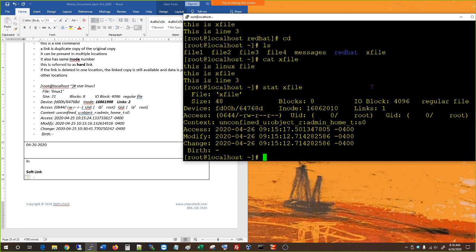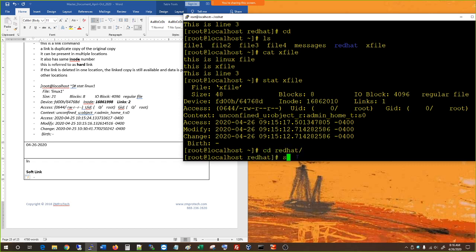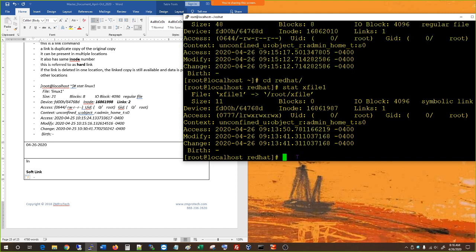If the inode is different, then it's a different file. You see the inode number here and here is different, and the link count says only 1. So that's the difference between the hard link and soft link.